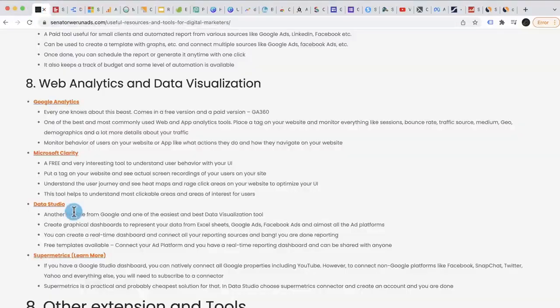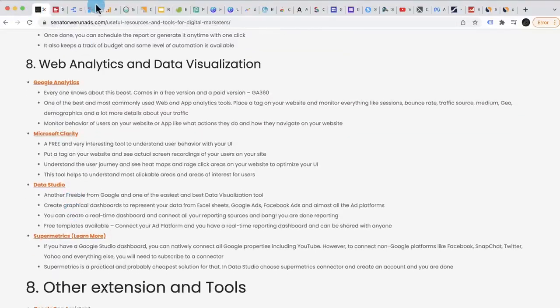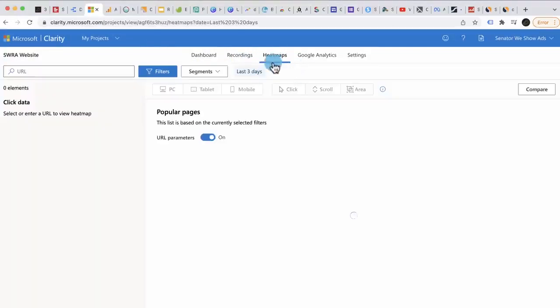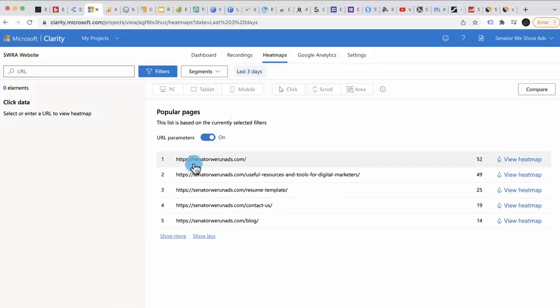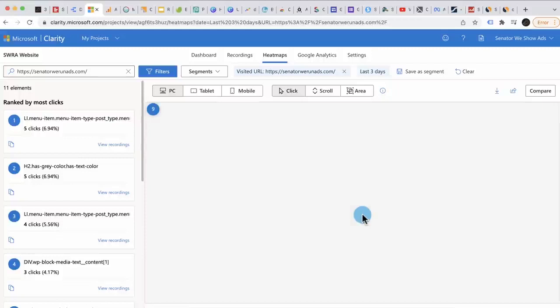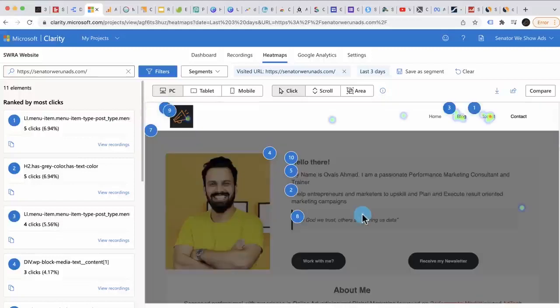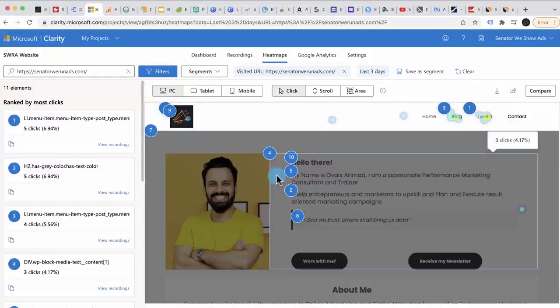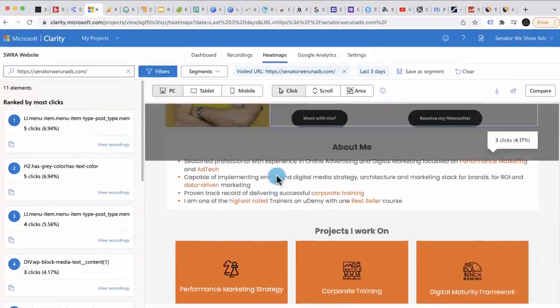The next tool we have in this category is Microsoft Clarity, which is like Google Analytics, but they have certain other functionalities as well. It's again a free tool. For example, one interesting feature they have is heat maps. I can go to my website and check, let's say on this page, what are the heat maps and rage clicks. It will show you where people are usually clicking on your website. For example, the more yellowish it is, that means more people are clicking it. Here a lot of people click on toolkit, a lot of people click on blog, some people click here and on my logo, and then you can check it for multiple pages on your website.